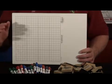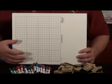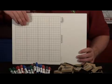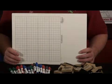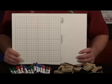But we haven't locked you into only using it as a 4-quadrant graph. You can easily treat it as a single quadrant graph as well, or even for 4 mini graphs. For pre-algebra, geometry, and algebra 1, our graph board can't be beat.